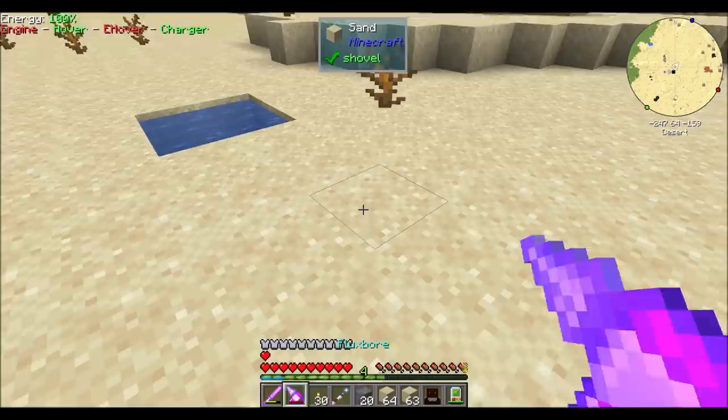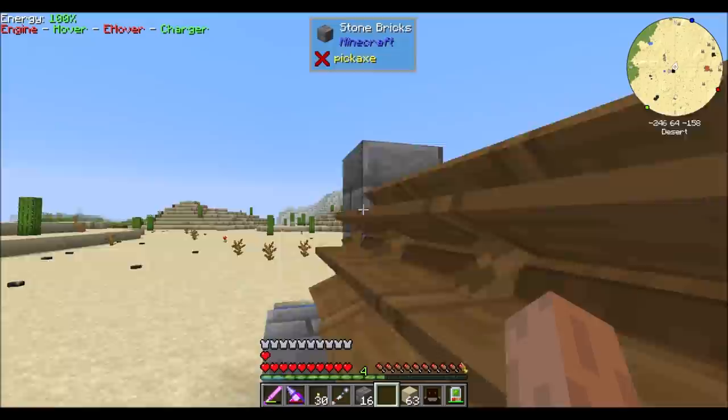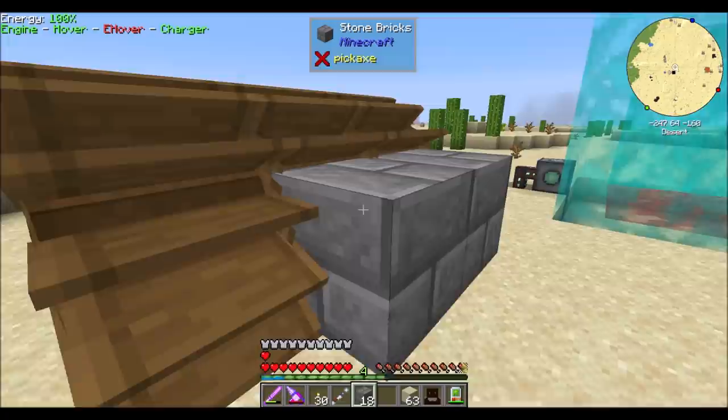So what we're going to want is something like, I think water wheels are 3x3-ish, right? So we're going to want something like that. So you're going to catch the water going that way. Is that fair? Is that what I want? Oh, it should be fine. Okay. Okay, that should be cool.